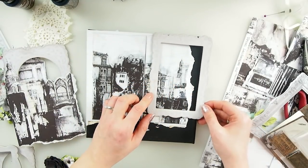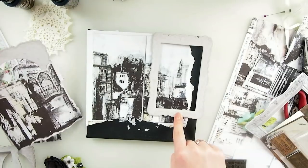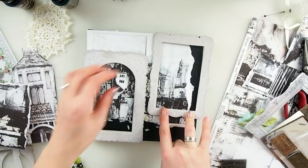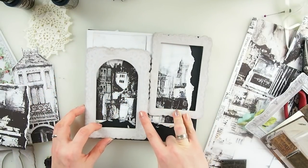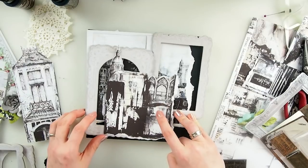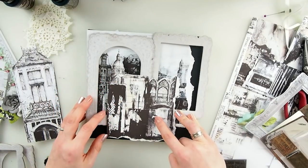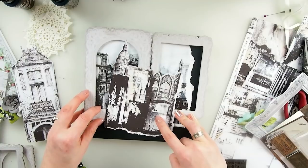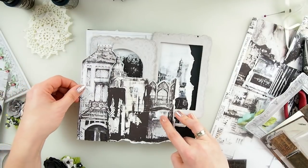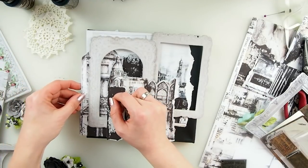But look at that now. This piece is framing this tower, this building, and I think it's just gorgeous. So then, I would love to use the rest as well. I'm not too sure about this yet, but look, if we stick with frames, we can have this one like that, or it's better like this, I think, because we have depth of buildings behind. And this either here, but I think it's covering way too much, or here, look, somewhere like that.